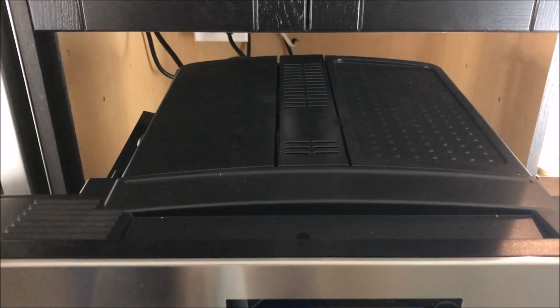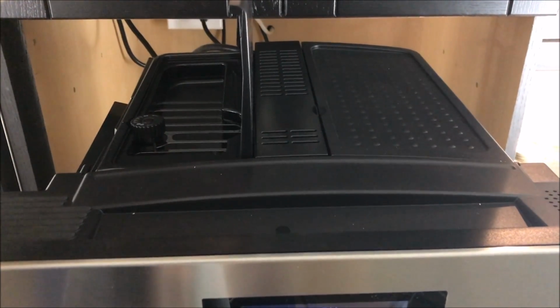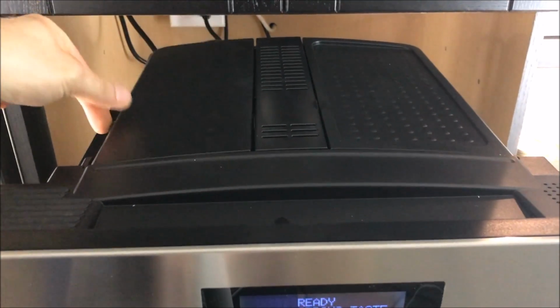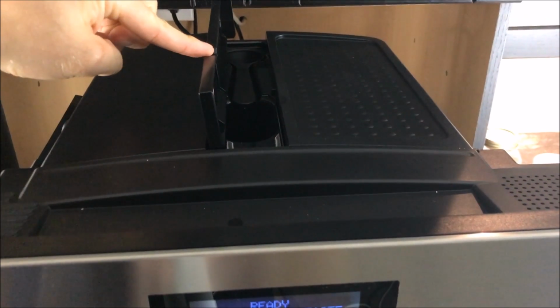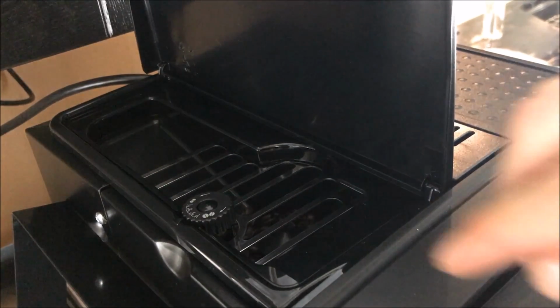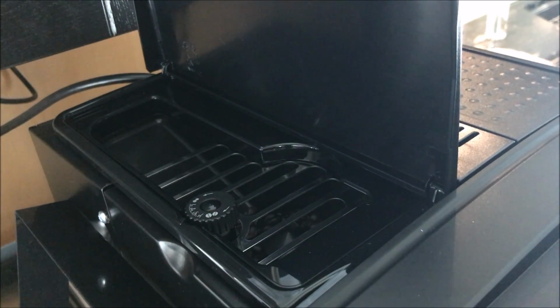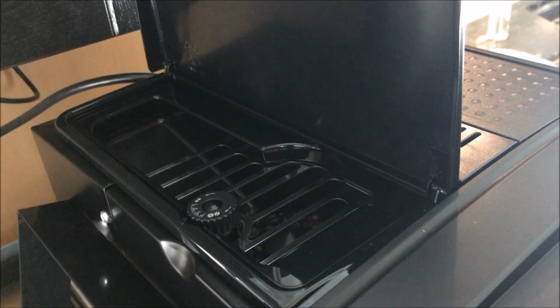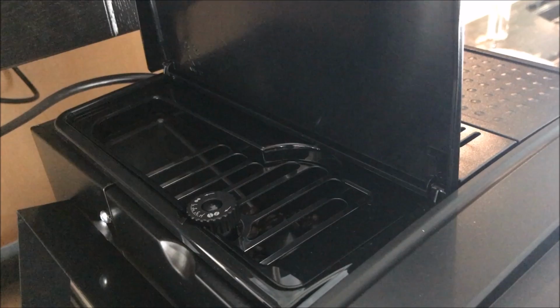The appliance comes with two compartments. One for coffee beans and one for pre-ground coffee. The coffee mill is found in the bean compartment. The coffee mill is preset in the factory to make coffee correctly and should not require adjusting initially.